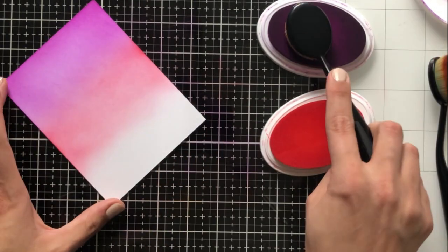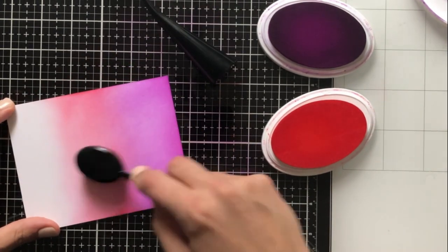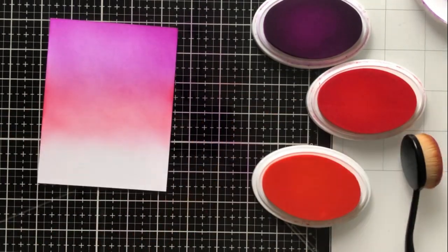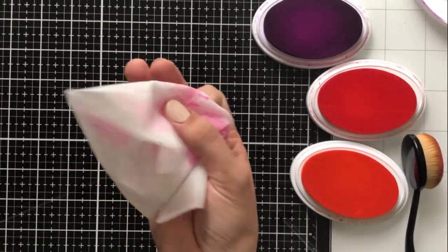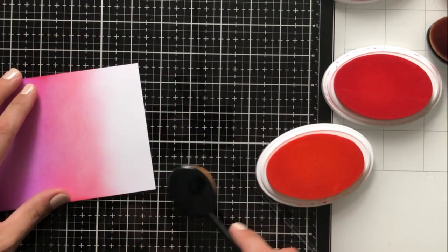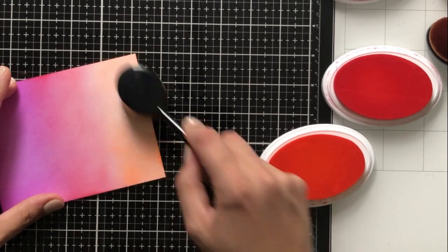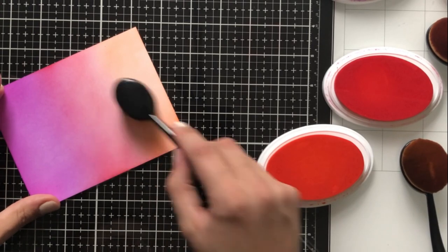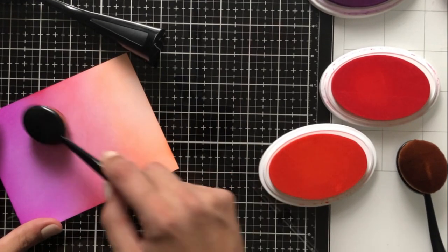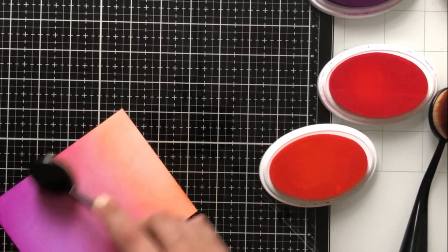Anytime I started to blend a color of ink over the previous color, I went back in again with the previous color to blend where they met. I always make sure to go back in with that previous color to ensure where the two colors meet gets a really good blend — it almost makes a new color. You don't want the blend to look like purple to pink or purple to orange; you want it to look like it created a new color in the middle. Now I'm just about done and I really love the way it all turned out — it reminds me of a sunset.